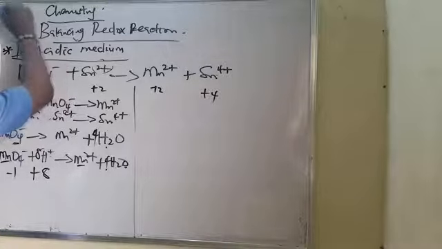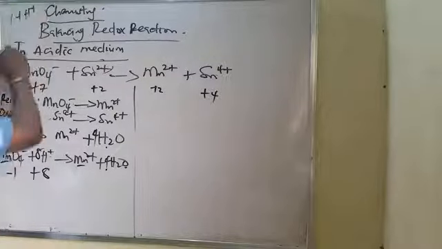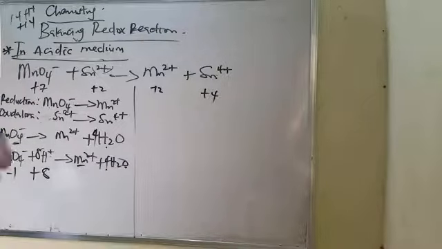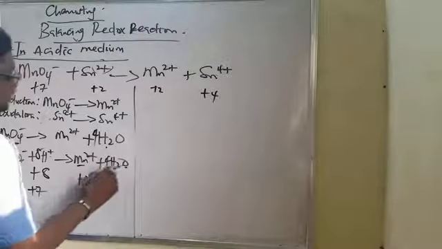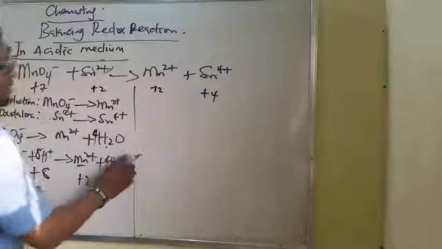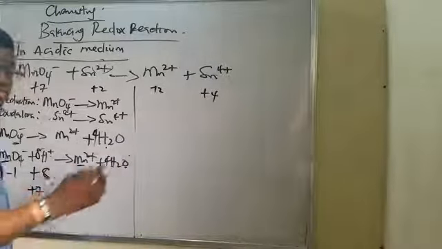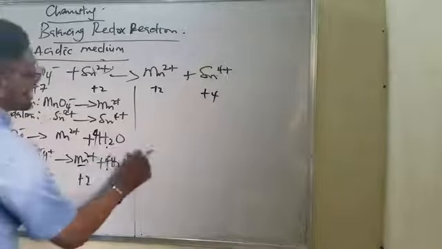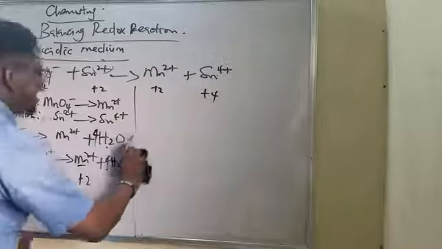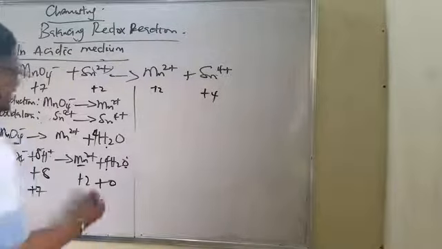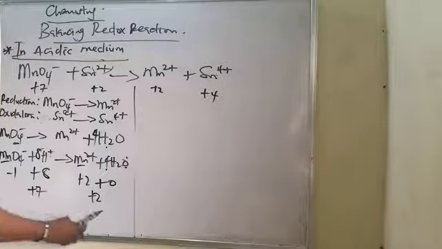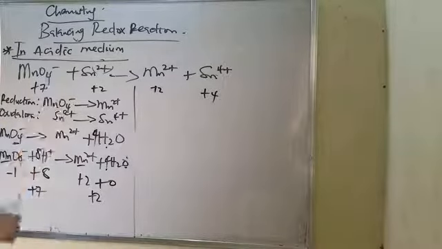So if I were dealing with 14H+, I'm going to be talking about what? +14 as my oxidation number for that hydrogen. So this is +8, and this is giving me what? +7. But right here I have +2, and there is no charge here. Remember I said where you don't have a charge, it is 0. I didn't mean I had minus; if I had -1, that means it's -1. If I had +2, that means it's +2. But for water, there is no charge, it's neutral. So that means +2 + 0. So this is +2. So the charges are not balanced. Here I have +7, here I have +2. That means I must add 5 electrons to a place to balance the other one.